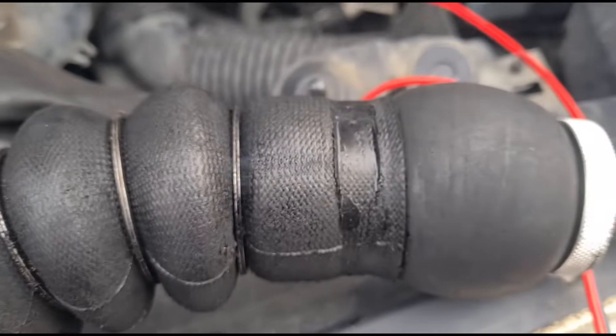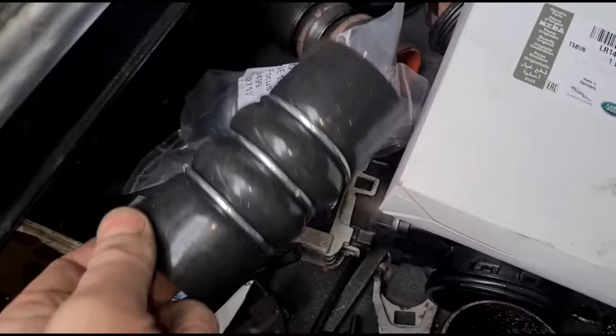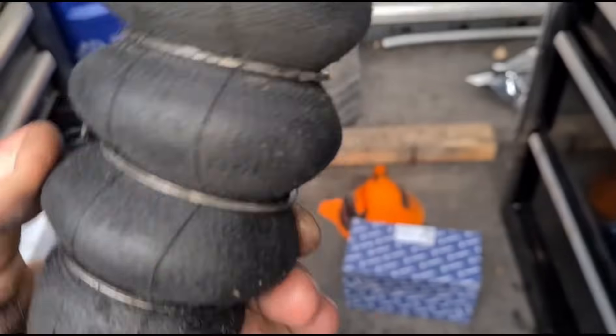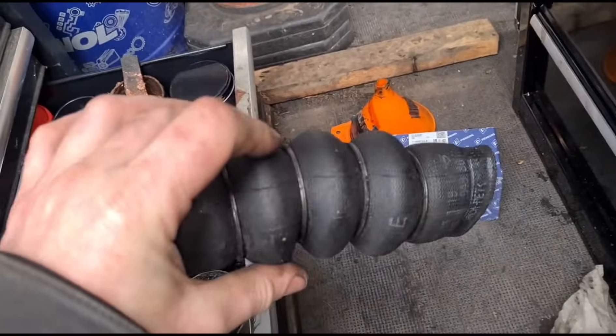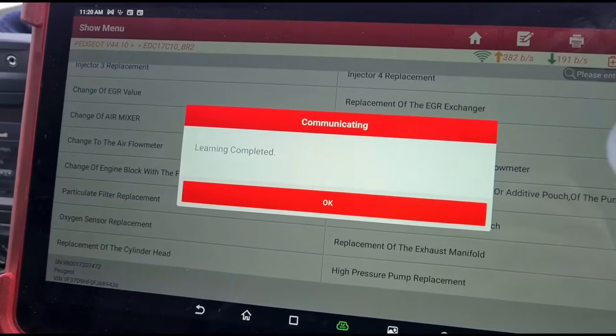I just need to see if I've got a pipe that will fit. I do have some in here but these look shorter — I don't have the correct size boost hose for this, so we're going to have to order one unfortunately, and it's going to take a few days at least to get here. For now we've just fitted these back to the van.